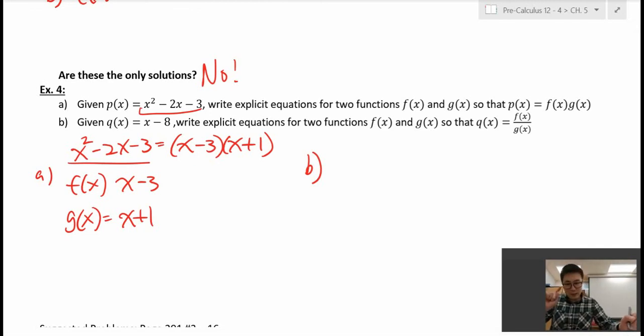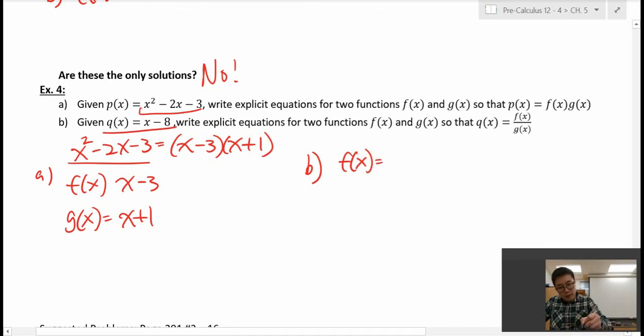Okay, so this one is slightly trickier because of the division and because we cannot divide by 0. So we need to avoid the denominator being 0 at all times. Otherwise, the domain will be different, and therefore the function actually won't be x minus 8 because the domain is different. Okay, so what we need to do is this. We need to somehow multiply x minus 8 with something that we can divide, and these two have to be the same, right?